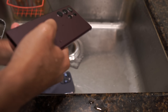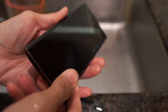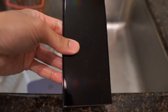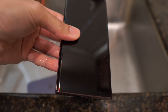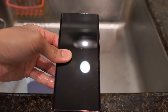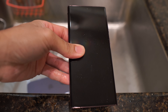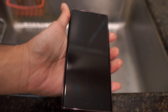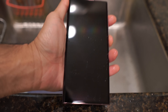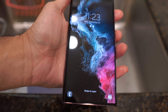iPhone 14 Pro Max versus Samsung Galaxy S22 Ultra freeze durability test. Let me first check the S22 Ultra and see if this phone works. I have a feeling it should. This is like the fourth or fifth time I'm freezing phones now, and the durability of these devices in the past is just amazing. IP68 water and dust resistance — they can resist the cold nicely, and I expect this to be no different. I'm gonna turn on the power button. And as I expected, the phone turns on. No issues.